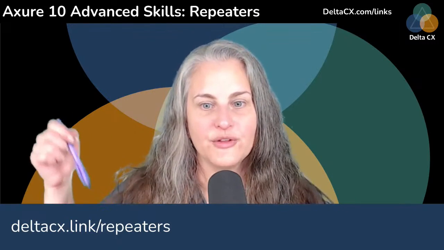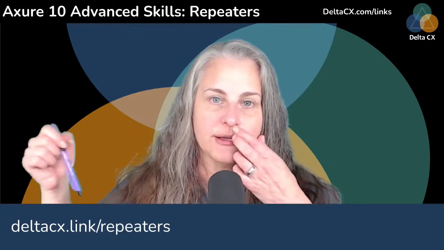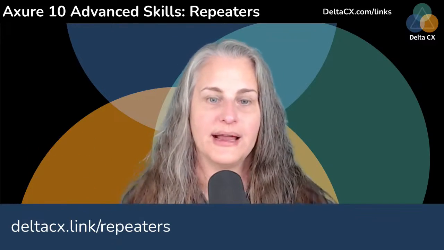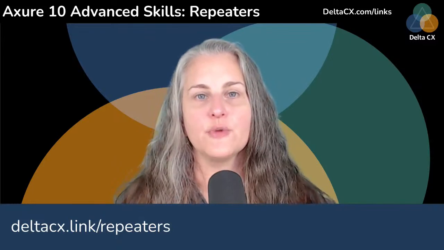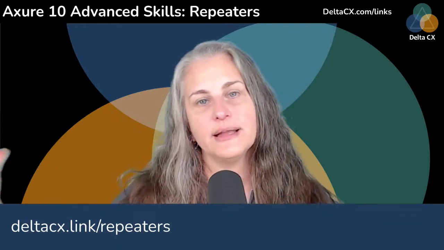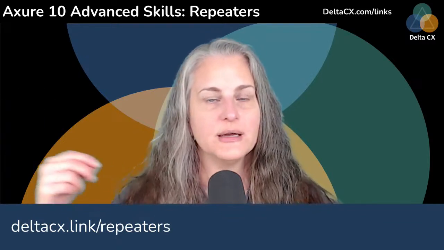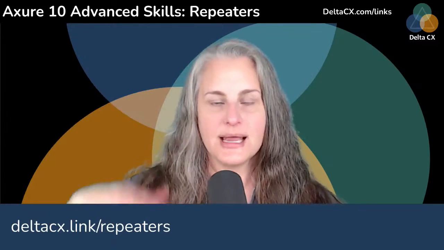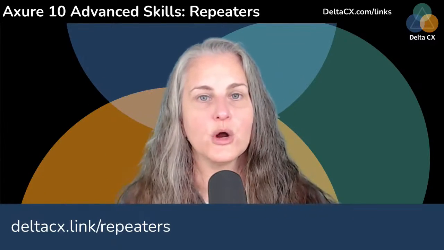Again, please download the file from deltacx.link repeaters. Make sure you're working from my file today. Do not start from a blank file. So really, repeaters is anytime you want to realistically manipulate realistic data. Axure currently does not let you bring in a live stream of data or an API call. So you are bringing in data and then it's staying there and then you can realistically work with it and you'll see.